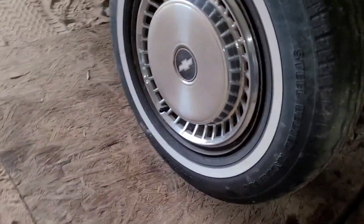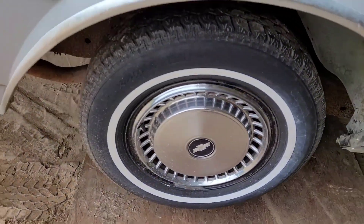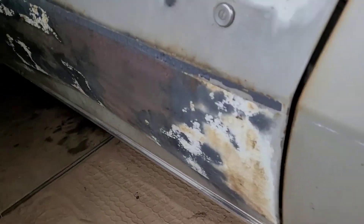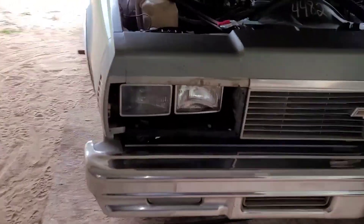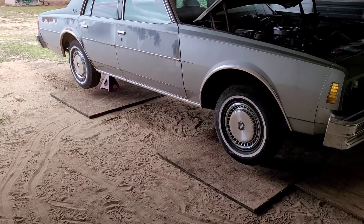I'm going to try to pop off these vintage wheel covers. I'm going to spray the lug nuts because I ain't trying to pop no studs off — that'll cause me extra work. This one's going to be a tight squeeze working over here by this wall, but I'll turn the wheel if I got to. Got to do the best you can with what God's blessed you with. I'm going to make the most of it, do what I can to get everything straightened out and done.